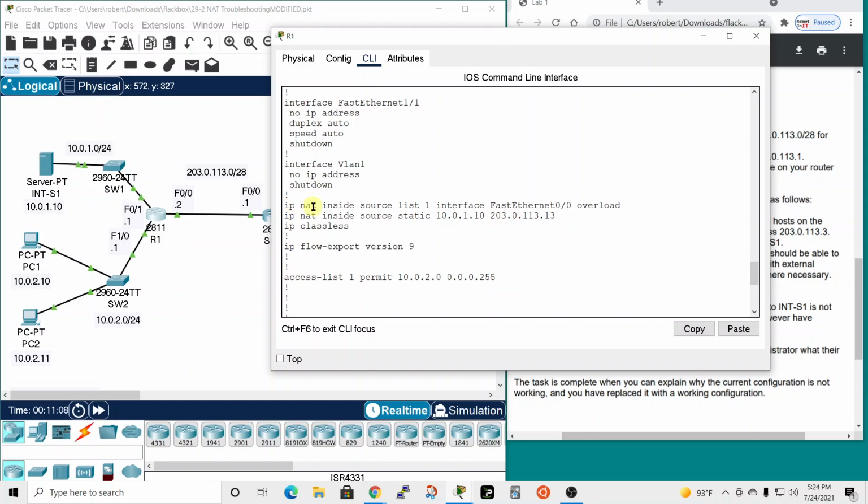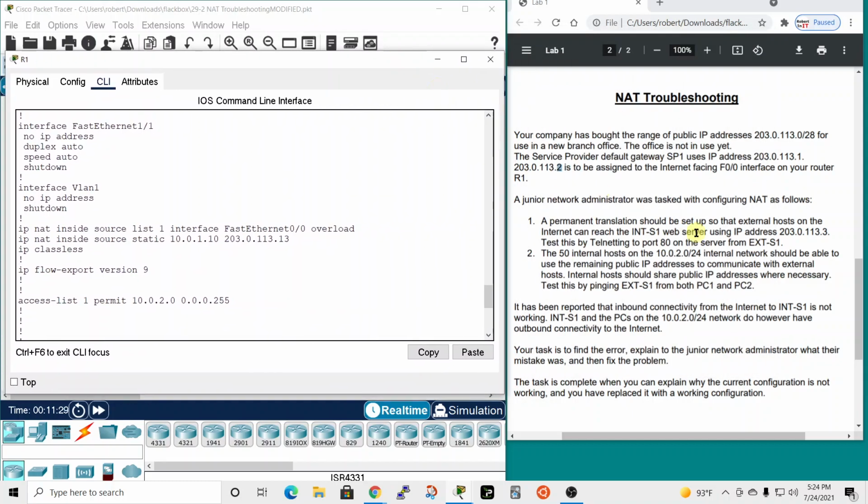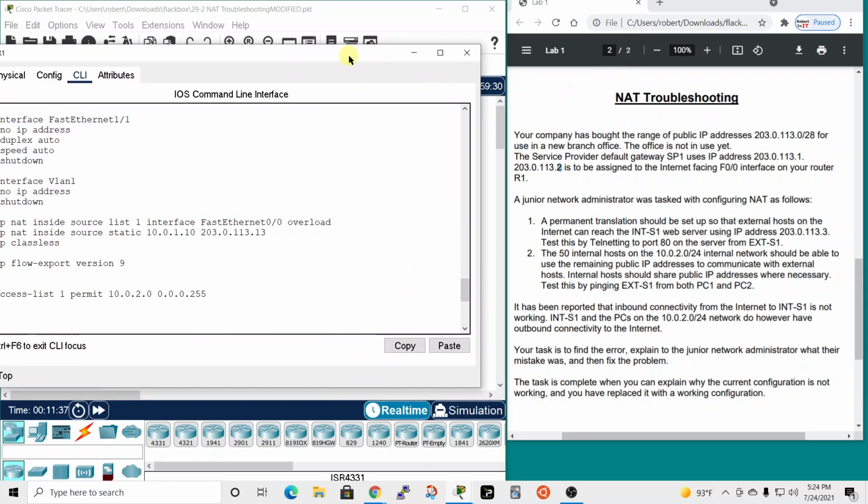We have ip nat inside source list 1 interface FastEthernet 0/0 overload, ip nat inside source static 10.0.1.10, which is internal server 1, mapped to 203.0.113.13, and that is not correct because over here it said the web server should be using the IP address 203.0.113.3, so they had a typo when they did that.